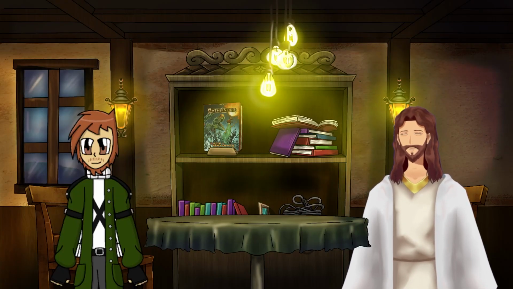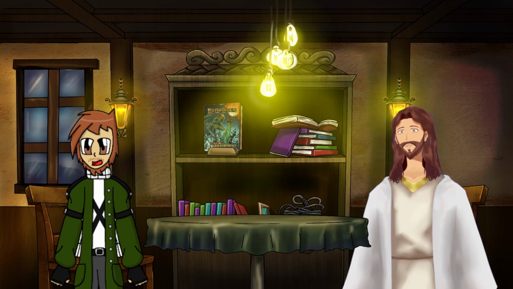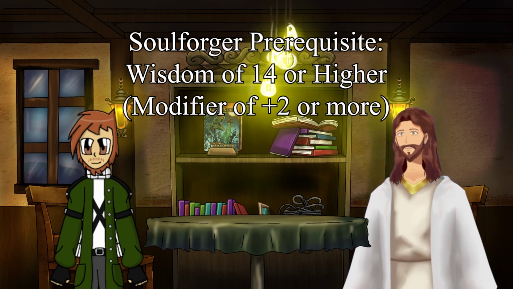And if it's already in her hand, she can spend another action, and therefore she will make it disappear back into the ether where it belongs. So this is just a thing that you can do in Pathfinder. Yes, this is a standard rule set. And there is also one small caveat. The Soul Forger does require you have a Wisdom modifier of at least +2.